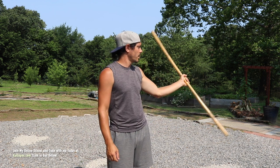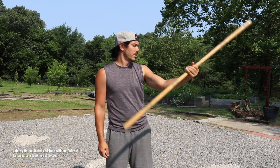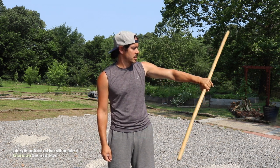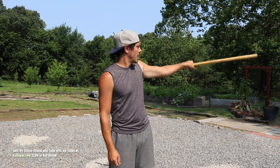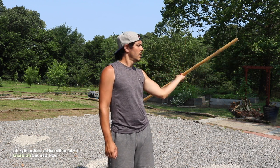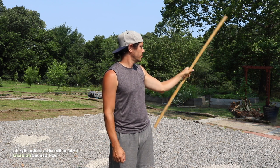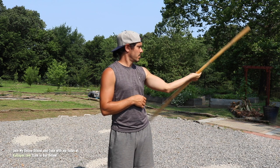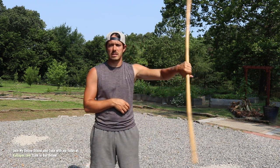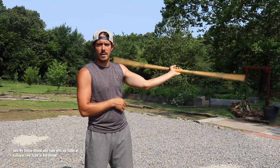So we're gonna be coming around on the left side of our body right here. So when the staff is in front of our body, we're in the palm down position. Pinky is gonna be flipping it up. And when the staff is behind our body, we're gonna be in the palm up position. Pinky is gonna be leading it. And then we're in the palm down, palm up. So just start nice and slow. Don't worry about speed in the beginning again. We just gotta kinda get this thing generated. And then just let the momentum naturally generate.